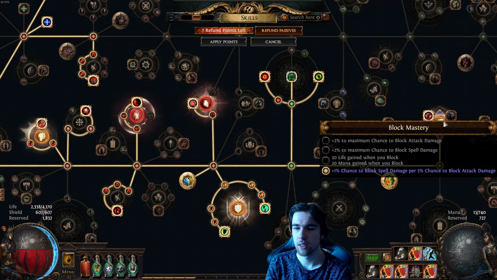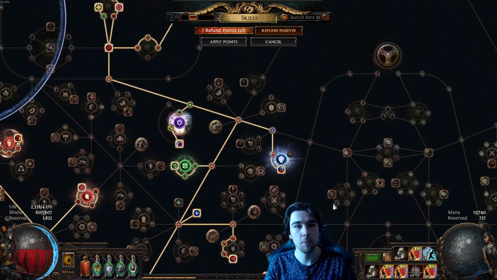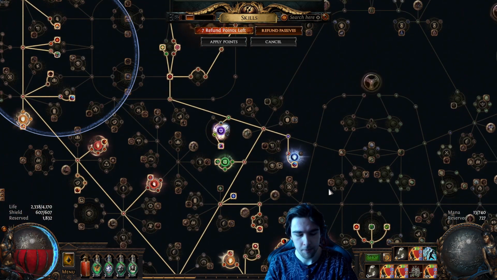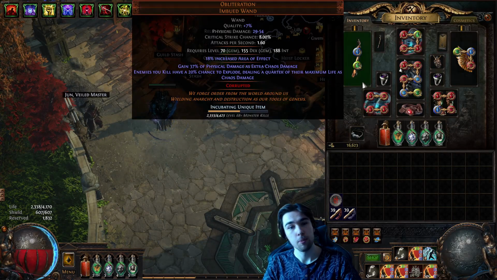Then lastly, some more block here as well. I think that's all the important parts mentioned regarding the tree. Now to go over the gear quickly. So yeah, I'm running an Obliteration.